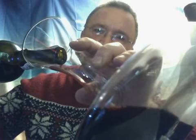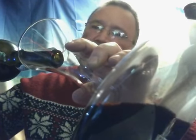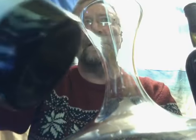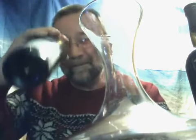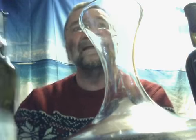And this is a very well behaved bottle once I got the cork in and out, and the sediment has stuck very firmly to the side of the bottle and the base, and I'm left with, there we go, just the first signs of sediment. I don't know if you can see through the bottle, let's tilt that that way. There's about 5 centilitres, maybe a little less, left in the bottle there. Now there's quite a bit of sediment in there. I'm not going to attempt to pour any more wine off of that. That's going to make a marvellous gravy. There's no need to waste it. It's absolutely lovely.